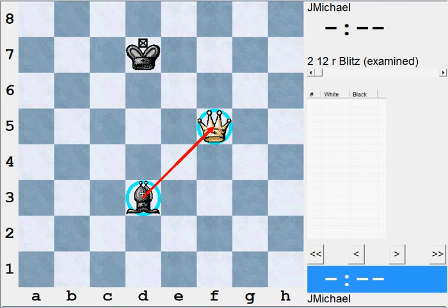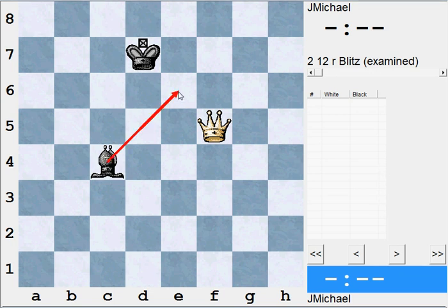There's another way, and I'm about to run out of time, so I'll make this quick. There's another way, and what we could do is let's put a black bishop at C4, and we'll clear the bishop at D3. Okay? Now what could happen is the black bishop could put itself in between.